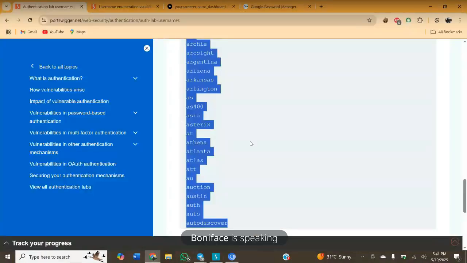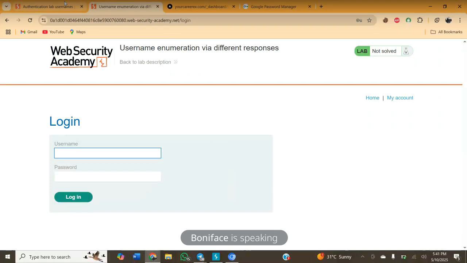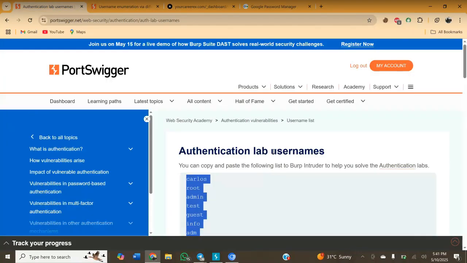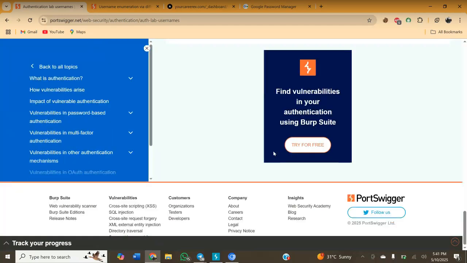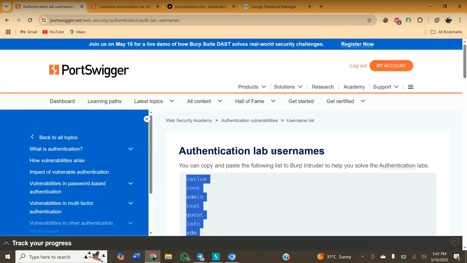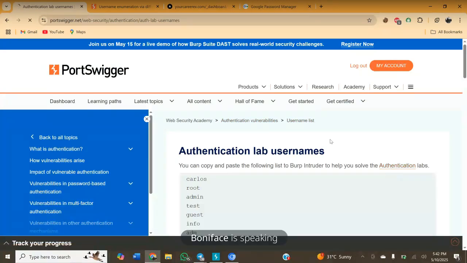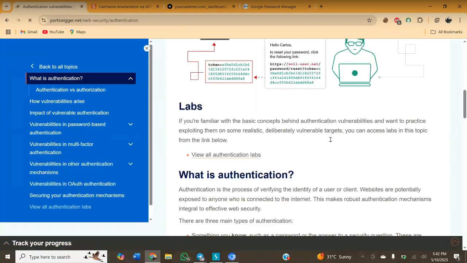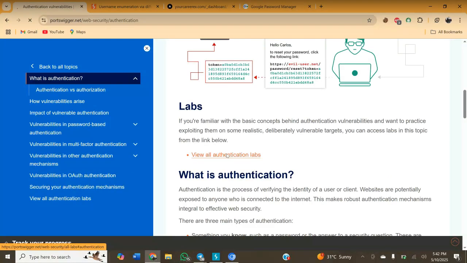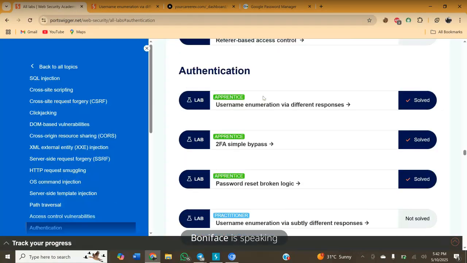Let's go back to our other page. I didn't open it in a new page. I want to copy the password list now. I'll come here.